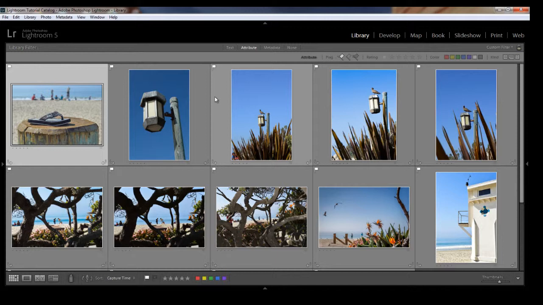Some people like to put their picks in a collection and then fine-tune them by rating the best of the best, either using stars, pick flags, or color labels, etc. I find the flag method pretty efficient, and it gets my culling done very quickly so that I can move on to the fun part, which is editing my images in the develop module. So whatever method you choose, try to keep it simple and don't get caught up in complex star rating systems. The simpler you make it, the faster it will go.